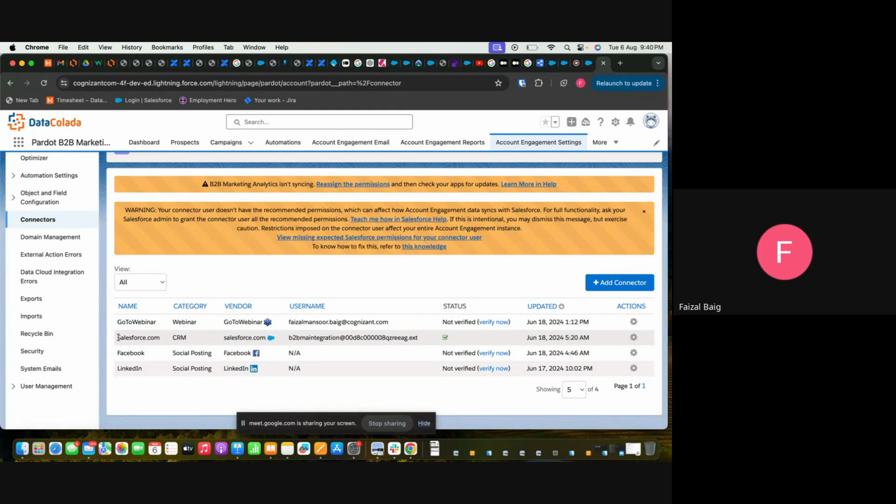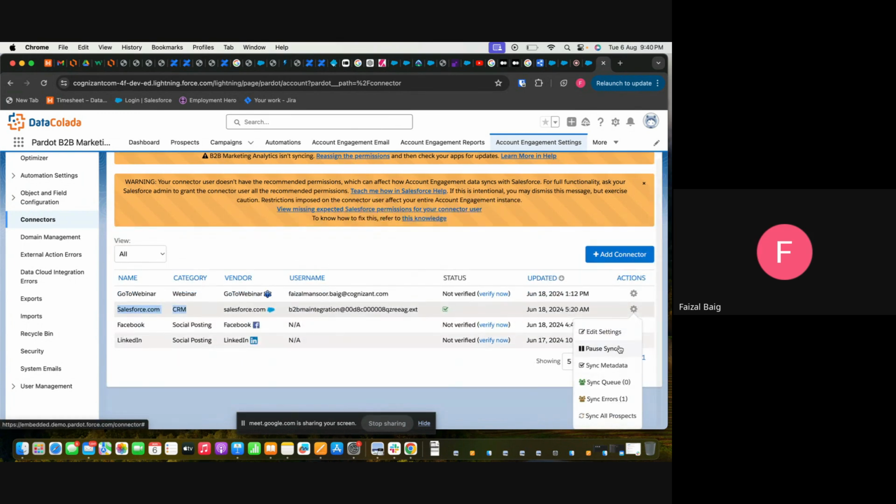So see, in salesforce.com CRM, it will ask for the email address and password of your Sales Cloud or Service Cloud. Once you enter that, it will be added here, and here you have the option to sync. If we sync all the prospects, whatever prospects we have here will be synced with Pardot.